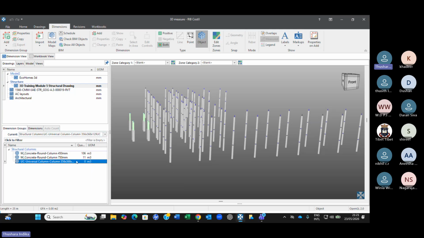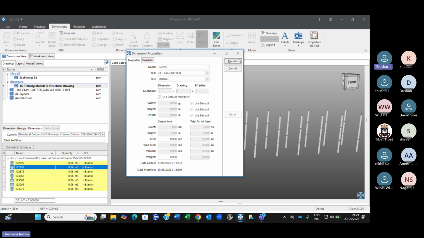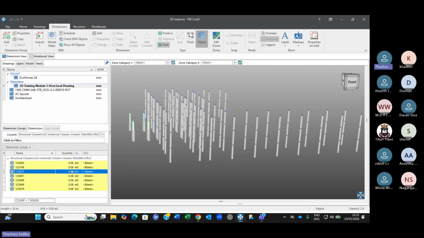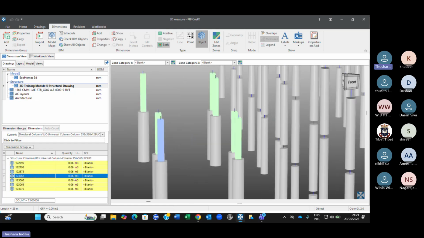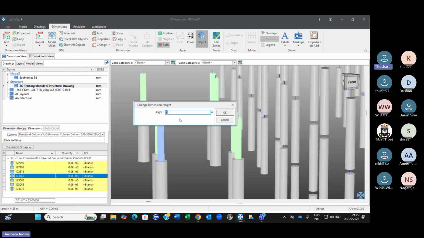If you want to go into details, you can go to dimension like what we did in two-dimension one. Same thing, okay? You can go and check everything. And this is visible here. And when you check here, you can see it's visible. And you can change the height also if you want, right? You can change the height if you want after that.